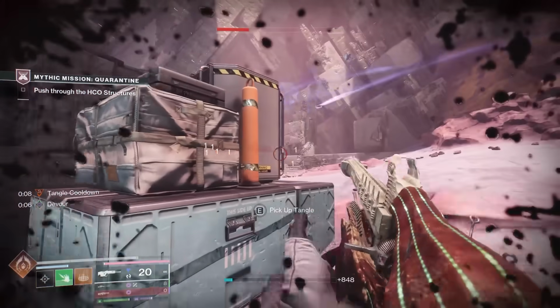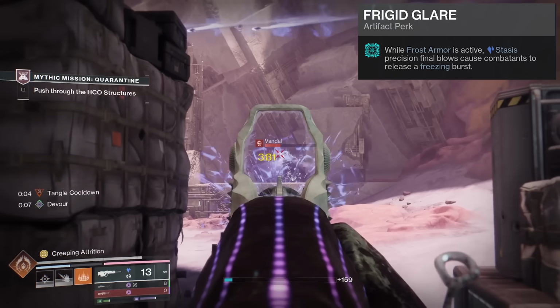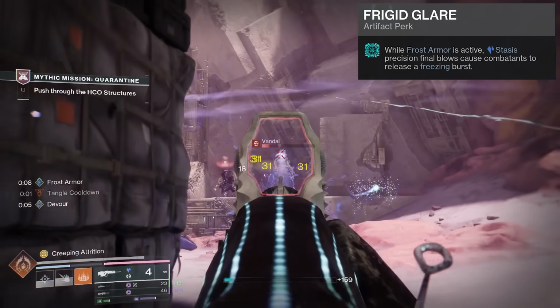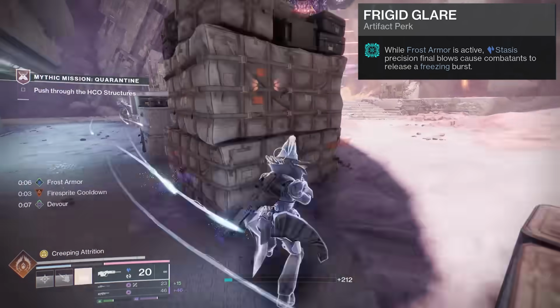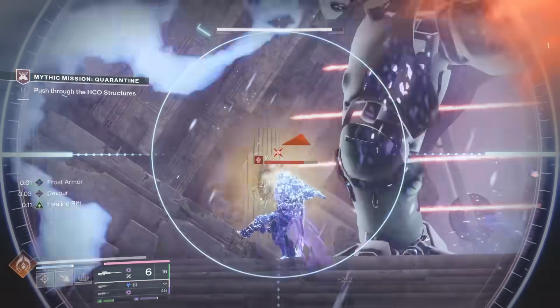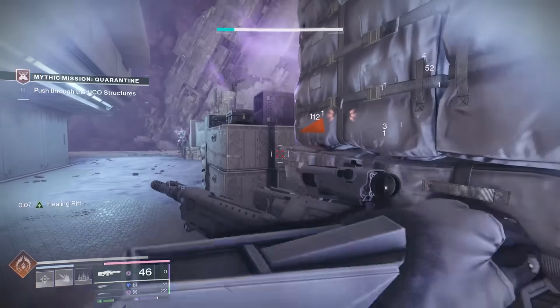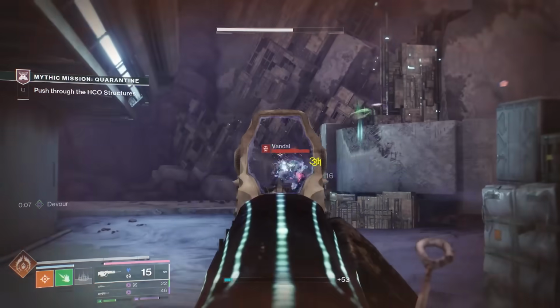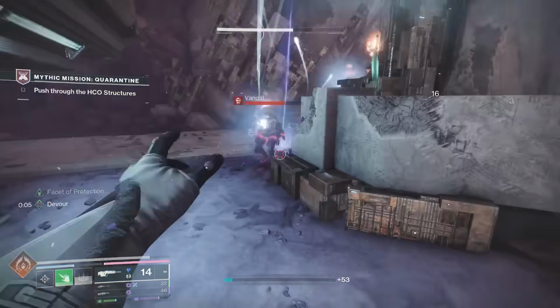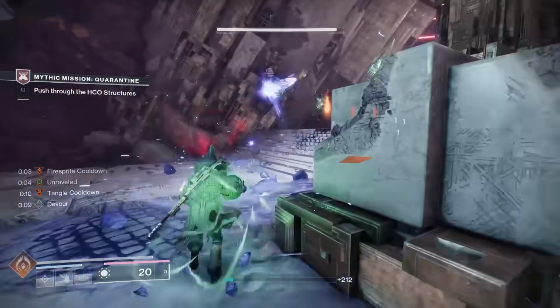Now the second one is Frigid Glare, which is in the last column, which states, while Frost Armor is active, stasis precision final blows cause combatants to release a freezing burst. So this is very important. Since we're pretty much going to have Frost Armor 24/7, anytime we kill anything with our Wicked Implement and it's a precision final blow, this enemy is going to explode in a massive freezing burst, which will freeze any other enemies around them. Again, just adding more crowd control and more shatters.